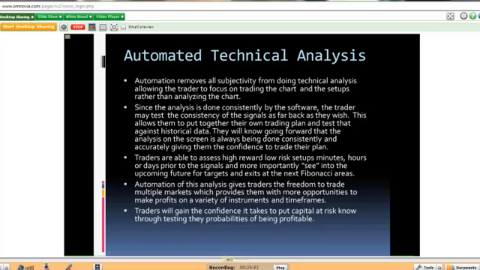And we also teach the trader how to test the software going back against historical data. If you can't test your analysis over historical data and see what you would have done, you will never have the confidence going forward. So we really tell everybody how to do their due diligence, if you will, on any software program.